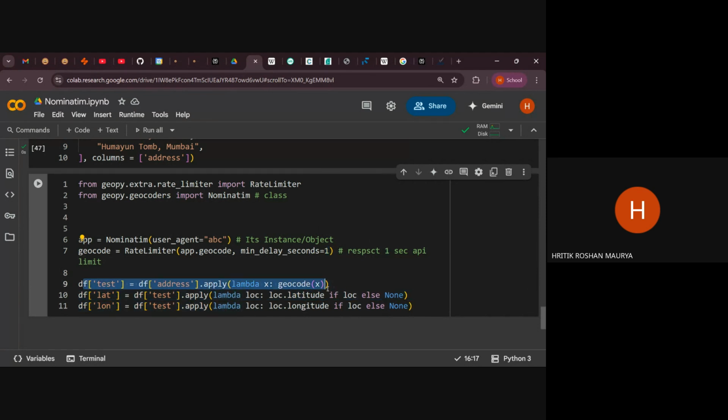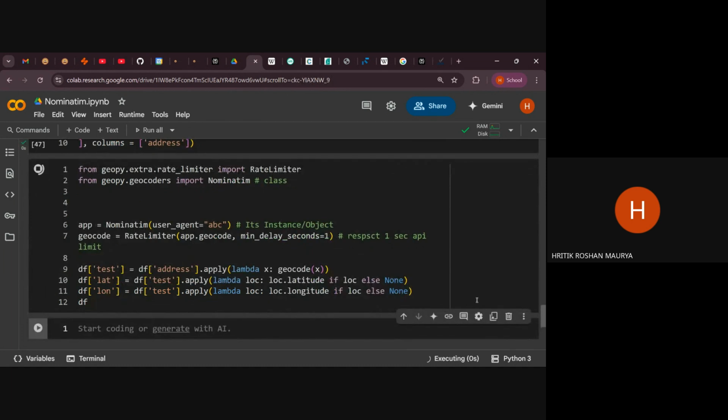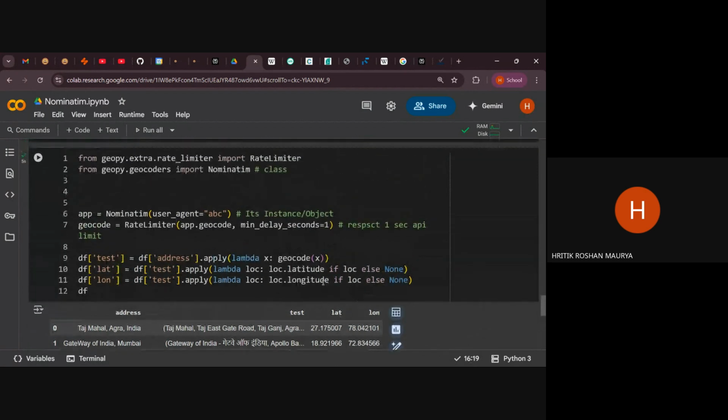This test part is taking the information from the geocode object, and I am extracting the latitude and longitude if the information is available, otherwise storing None. If I now put df, it runs for every row with a 1 second delay. So this is the object, and from the object I am getting the latitude and longitude. Is that fine for Nominatim?